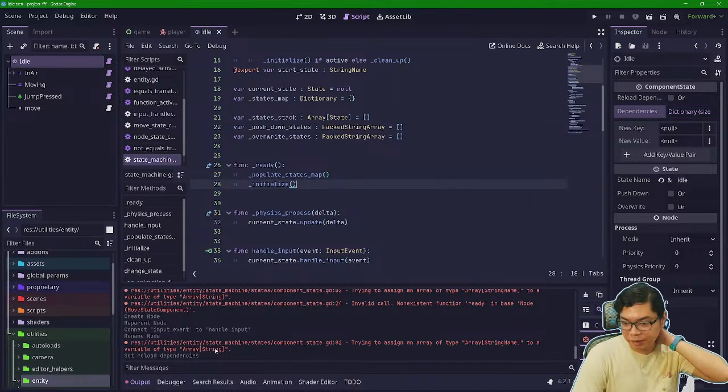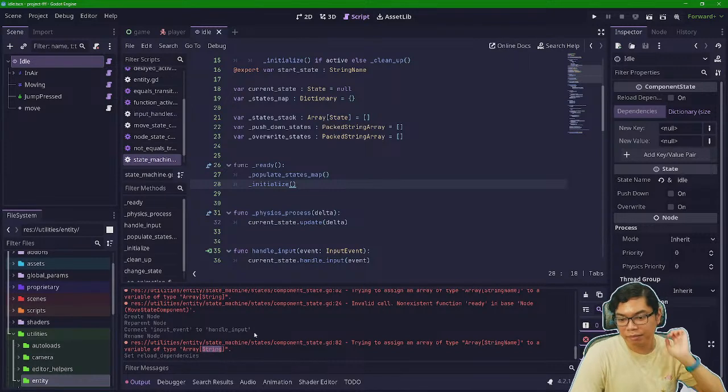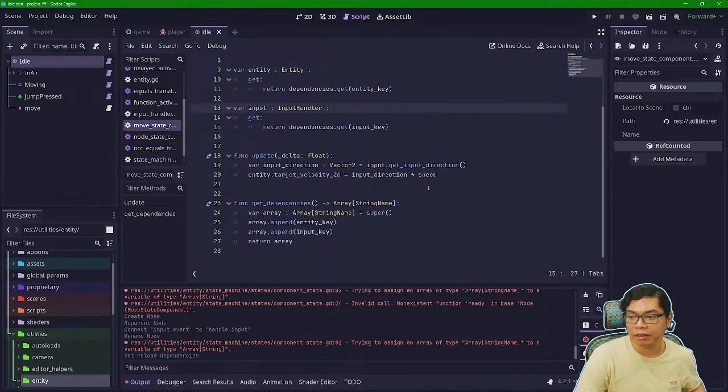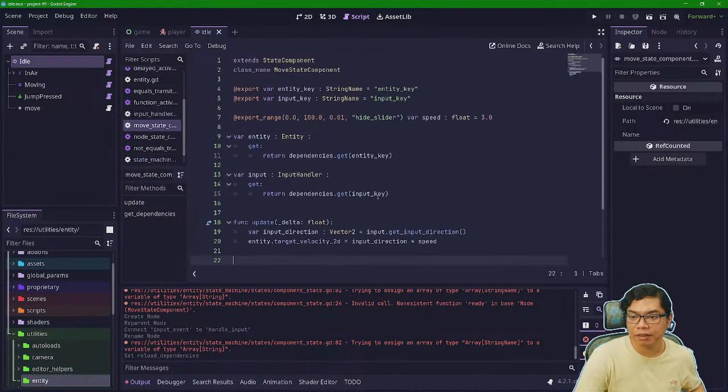To a variable of type string component state. Which one is doing that? I can see. But I remembered that this needs to be a tool.